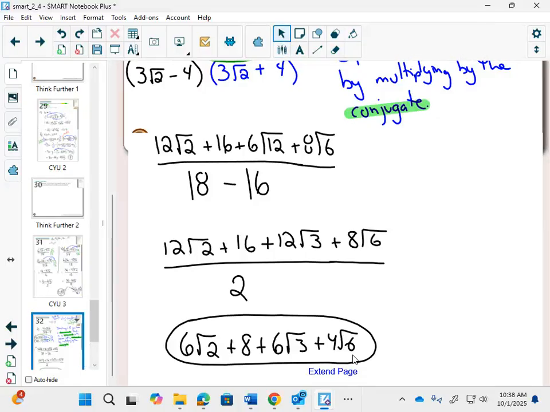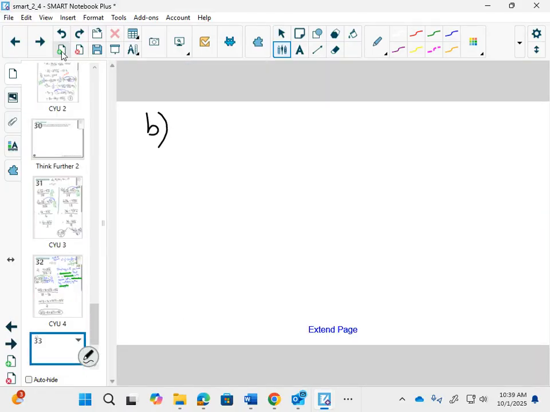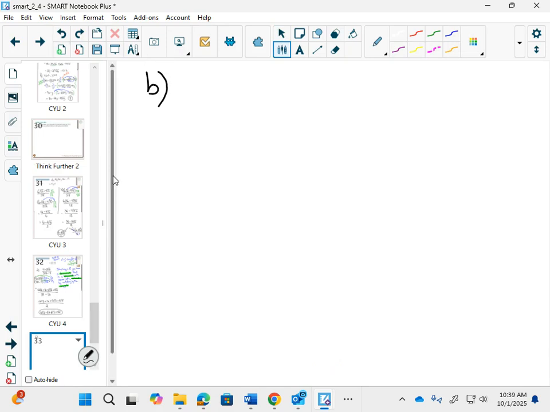So for simplifying, no square roots on the bottom. That's our new one. Mixed radicals in lowest terms. We need to make sure that we've combined all the like radicals in like terms. And in fractions, if you can divide everything by something, you need to do that, so that your fraction is in lowest terms. Whew. Okay, let's do, here I'll open a new page. Let's do B on a new page.